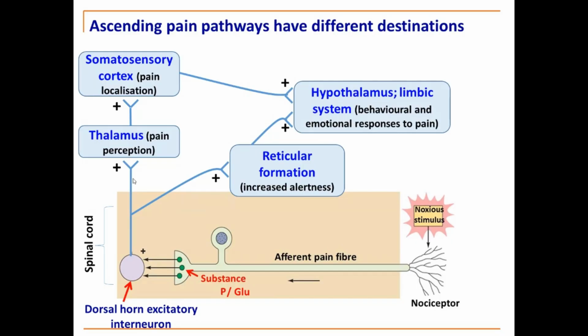And then you're also getting this conversation going on with the hypothalamus and the limbic system. The limbic system is to do with your emotions, and it's starting to think about the behavioral and emotional responses that you might have to pain, whether that's crying or having immense fear or running away or whatever it might be. And of course, there are other areas of the brain, such as the frontal cortex. They have other conscious components, and so you might start to deliberate about the incident. You might go, that was an interesting bit of pain. Maybe I was a bit silly doing that. Maybe I'll move away from that. It's not very sensible. So you have all these different areas of the brain working together to fully process the pain itself.